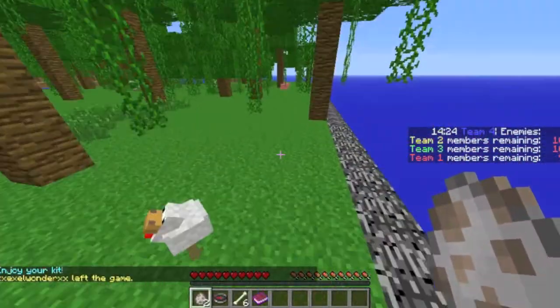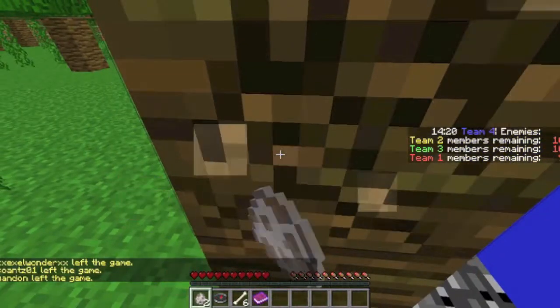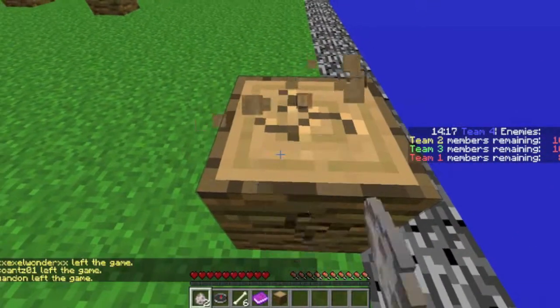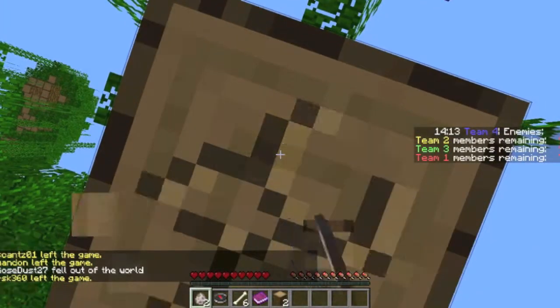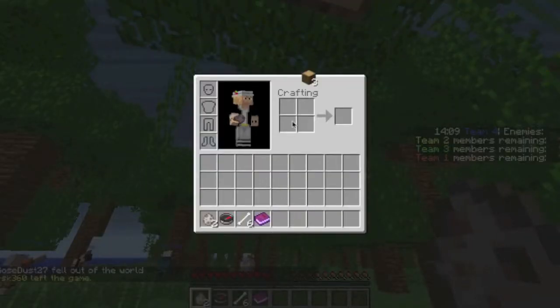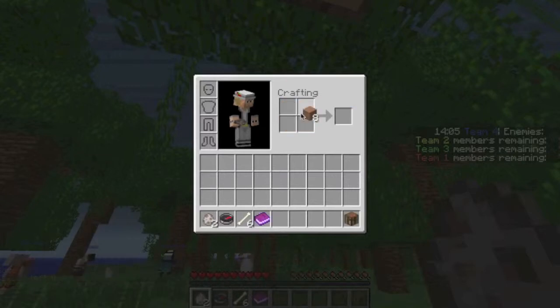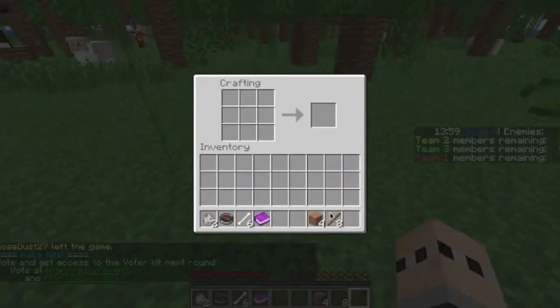Start out, get 3 pieces of wood. You'll see why. You need to be very quick, because you want to get a wooden pick, and then you want to quickly get a stone pick, and then you want to get your iron. Make 8 sticks, a crafting table, you'll have 4 left over. Now make a wooden pick.